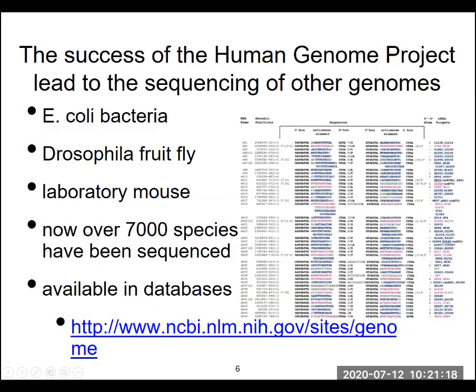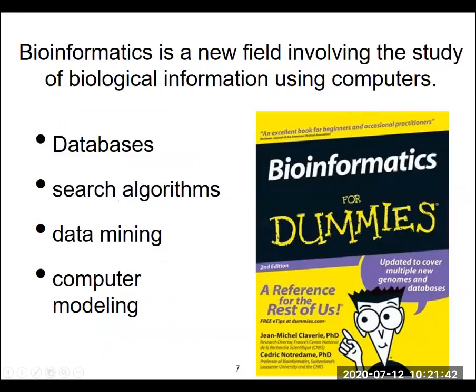And they keep being added into these databases, which allows us then to recognize the similarities and the differences between the genes of humans and the genes of different organisms. And if the genes of the different organisms are very similar, we can then study that gene or study that protein in a system without having to do clinical studies on human beings. But what this has done is given us huge databases full of genetic information.